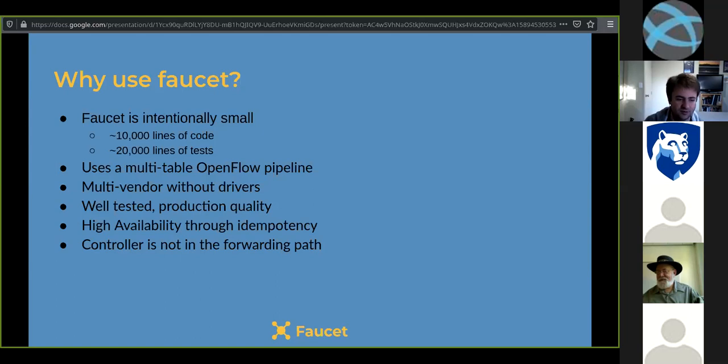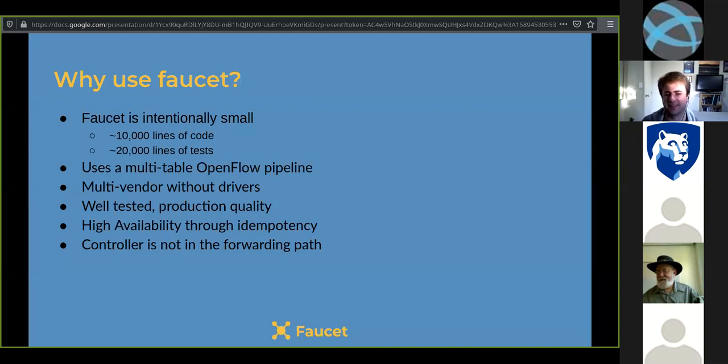So very well tested. The way we do high availability is quite different to other SDN controllers. We didn't want to have this tightly coupled cluster where we have to manage state between all the members in the cluster. So what we've done instead is use the power of idempotency to do HA. When you deploy multiple Faucet controllers on your network, because obviously you want some kind of resiliency there, you just give them all the same config file, and that's their state. Everything else is ephemeral state. Everything else they calculate as they run. And all you do is point your switches at multiple Faucet controllers, and because they've all got the same config and they all go through the same algorithms in an idempotent way, you get the same rules on the switch. So that's how we're doing HA.